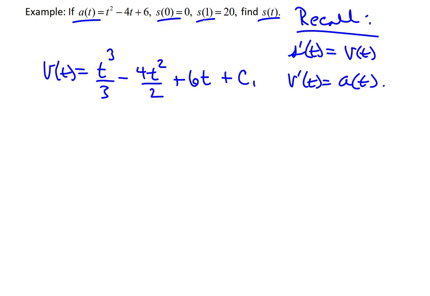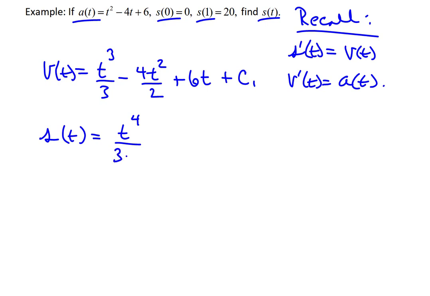Notice that they don't actually give us any of the givens that involve v of t, which means we can't plug in these known quantities to find c1 here yet, so let's just keep going. We know we're trying to work our way back to s of t, which would then be the antiderivative of v of t. So let's say here s of t equals, now we're just doing antiderivative of this velocity equation we just got, which means same thing, add 1 to the power, so now it's t to the 4th, but then divide it by that new power.